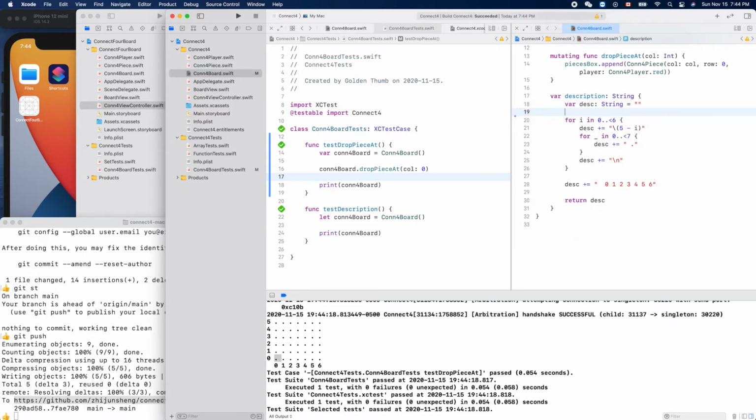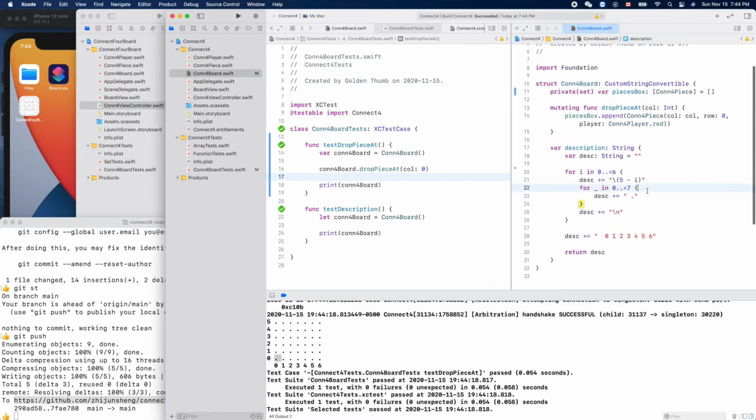Let's clean up this guy. Yeah, we always output the dot. Now let's quickly add the logic, right? So for example, let's put some pseudocode here. If it's a red piece, we'll output something like R here. Otherwise, if the piece is yellow, we put our Y here, right? And if there's no piece, we just put a dot here.